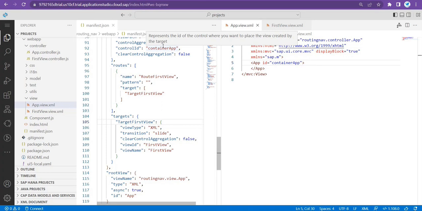You can easily categorize your code. You can maintain all that code in different view files because every view file has its own purpose. Otherwise the navigation won't be performed.